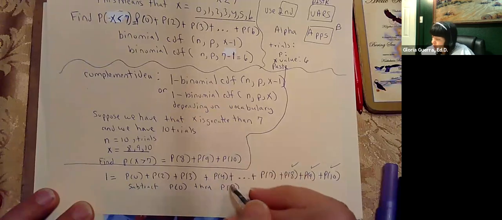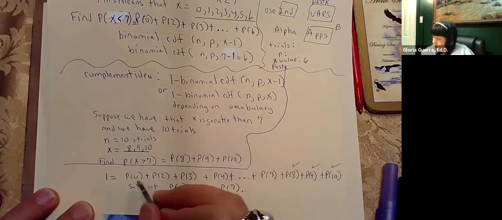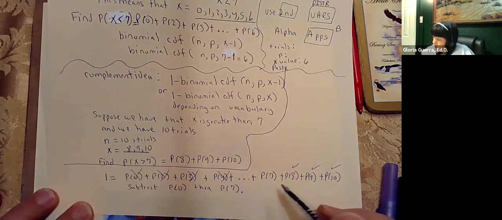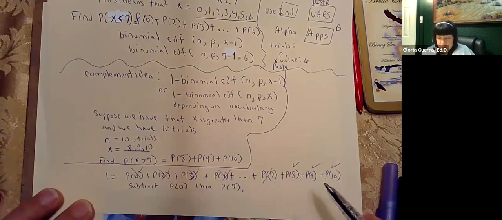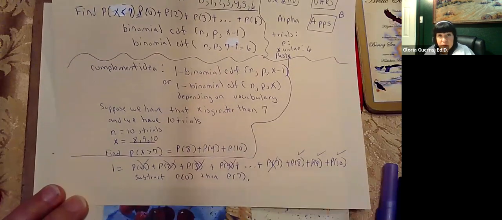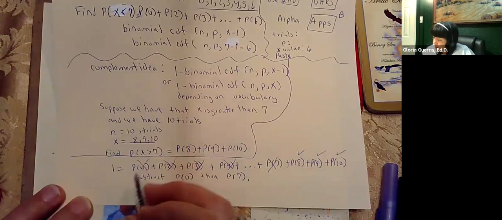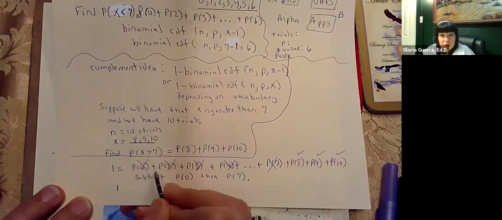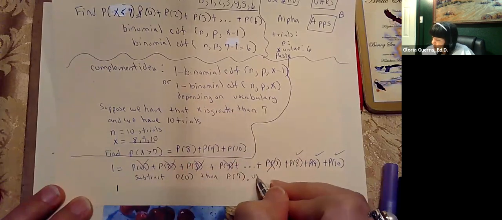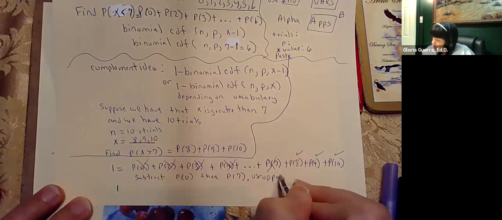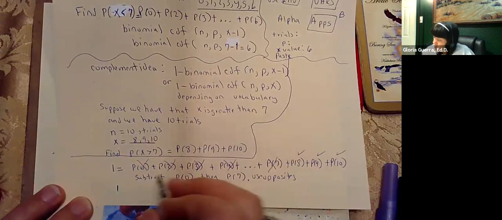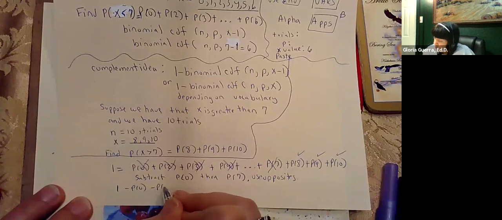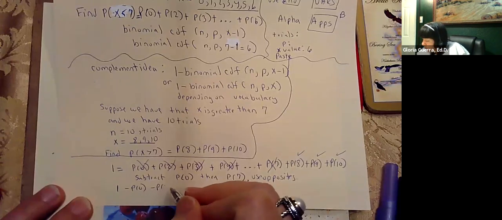So you're using a little bit of college algebra, right? You're going to have to subtract these. That's where we get the complement idea. That means if you subtract these, you would have 1, and in an equation you balance it and you use opposites. So you use opposites, you subtract. So 1 take away p of 0, take away p of 1.